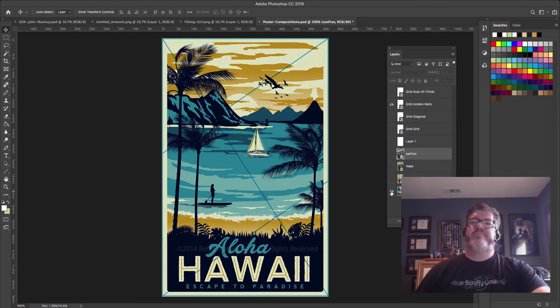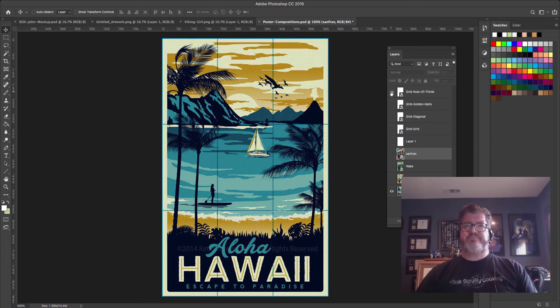Let's see what happens with this last poster. Now, it's obvious this poster was not designed using that golden ratio, but it does show you where your eye moves within a frame. These little intersections are logical focal points. They're areas where your eye looks. And if there's something there, it might stay there for a little while.